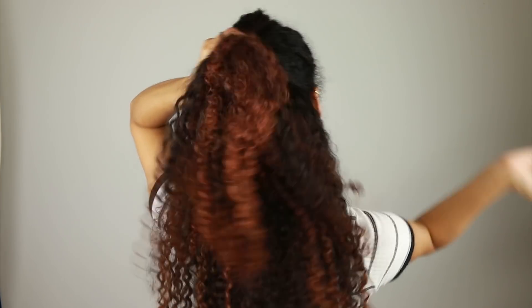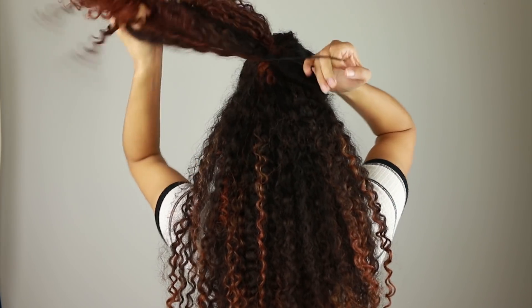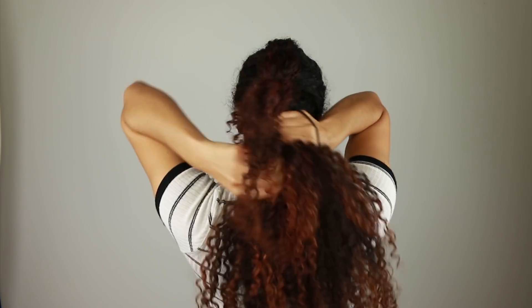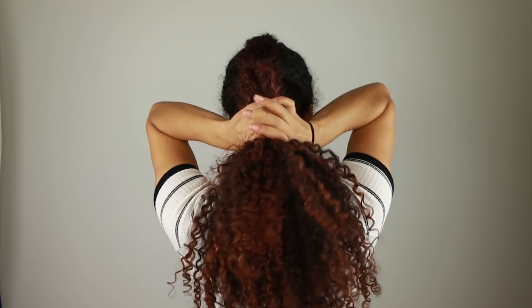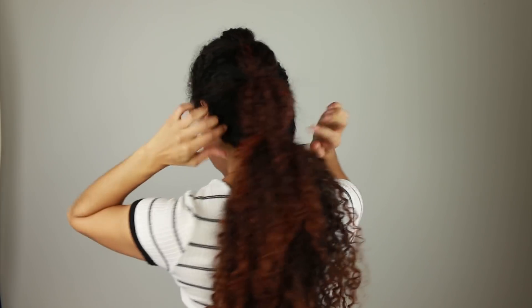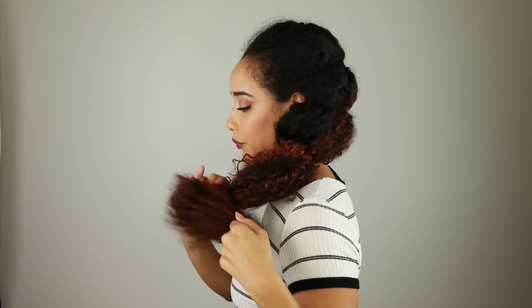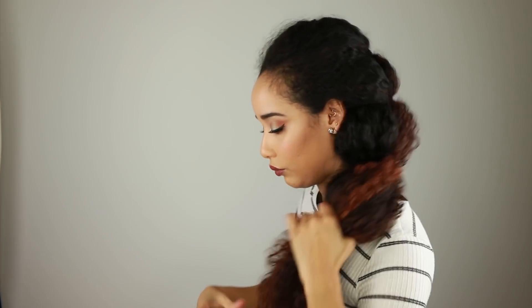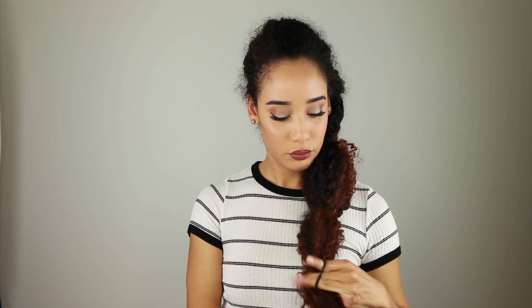I did this on dry hair because I love the fluffy look, but you can totally do this on wet hair and section clean parts. You could stop here, but I'm going to keep going — applying another rubber band underneath the one already created. It's really easy; if you're not good at braiding, this is a great way to style your hair. One more rubber band and then one last rubber band at the base. To help tame frizz around the crown, I'm using Thirsty Curls to slick back my hair, and I used bobby pins to push back any flyaways.